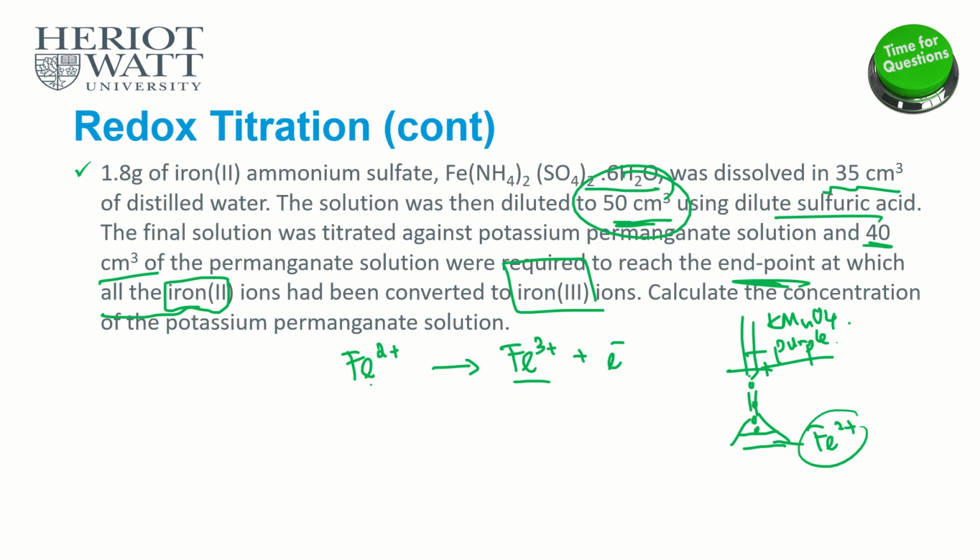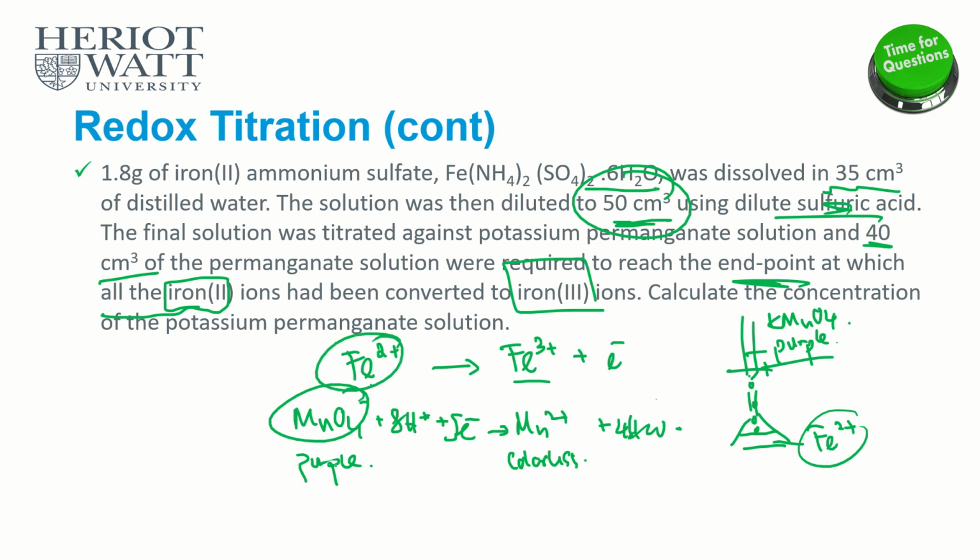The Fe 2 plus changed to Fe 3 plus, and the manganate half equation is MnO4 minus plus 8 hydrogen plus. You have acid inside, that's why we add sulfuric acid, and then 5 electrons, and you change it to Mn2 plus. Now this is a colorless compound. This is purple. So based on these equations, we can see when manganate reacts with Fe 2 plus, it will change from purple to colorless. So when you drop it in, it turns colorless. So no color change yet. The color still remains colorless for Fe 2 plus.